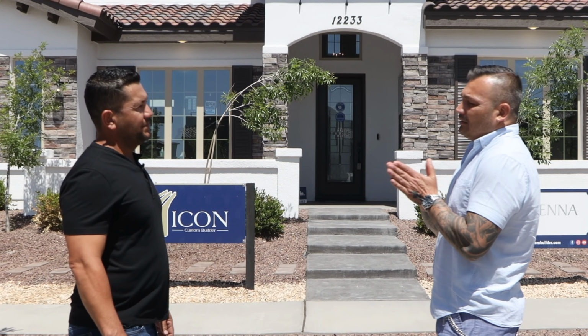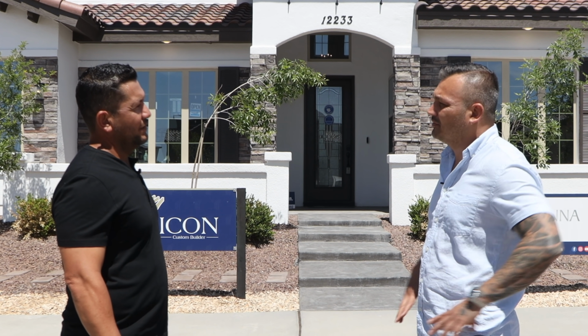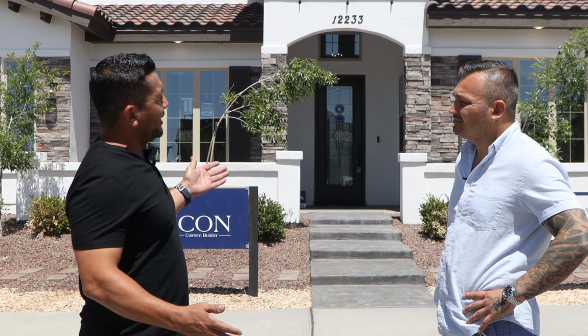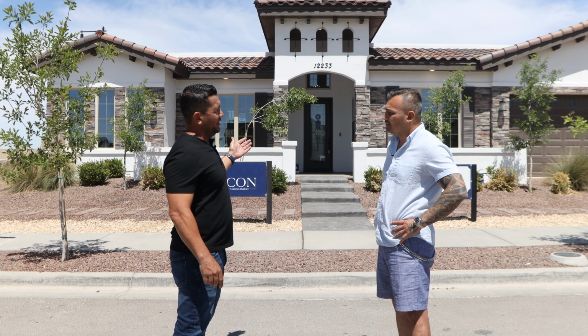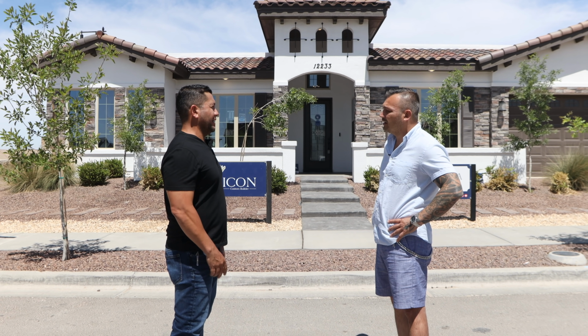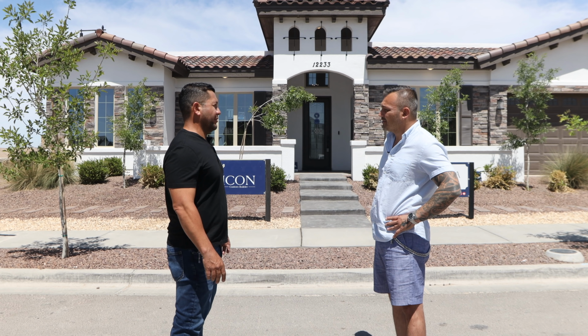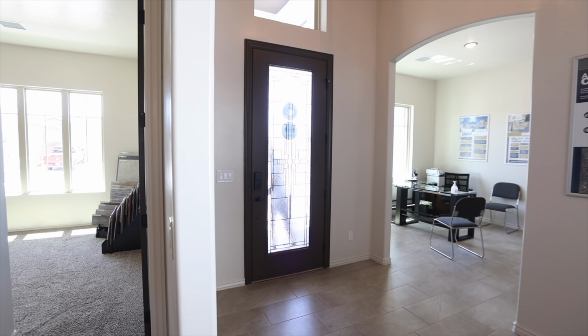And what is the lowest price point of a home that you guys actually start off with? Like, what's the lowest you've sold? We used to be at 120 a square foot. Yeah. But obviously that's changed dramatically. Yeah. So now it's even difficult to keep tabs on it. Gotcha. Because of how materials are increasing.